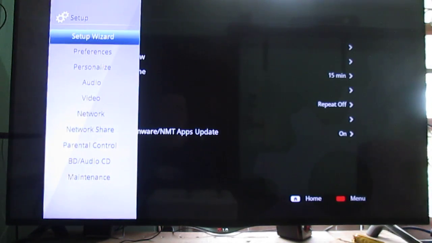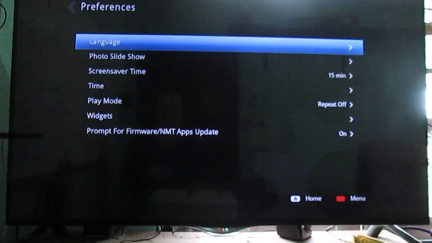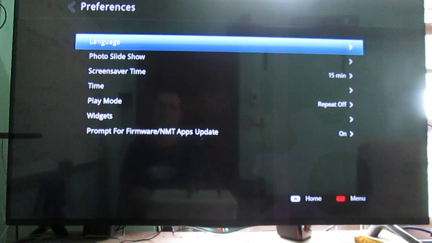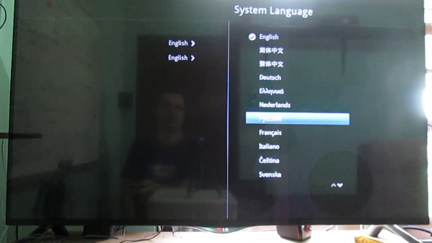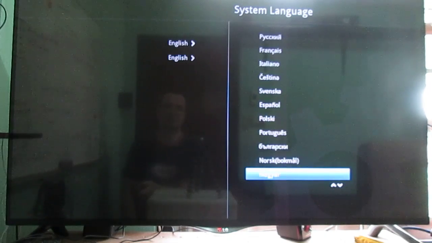Okay, there's a setup wizard. It will let you configure the network, the language, the time, and the weather, and that's about it. So I will skip this. You can set your preferences here. Languages, there are a few. Quickly go through the list.